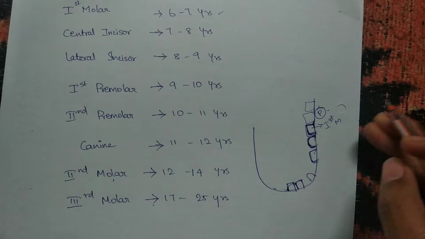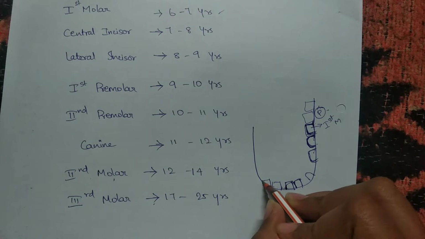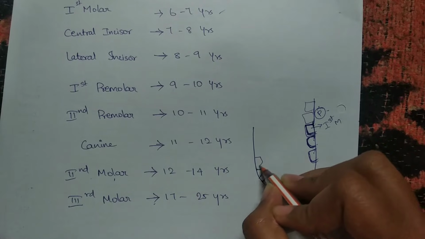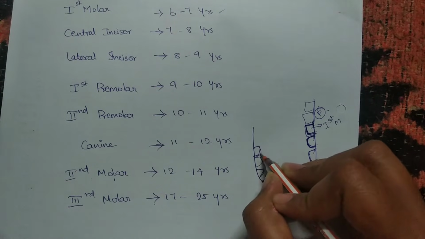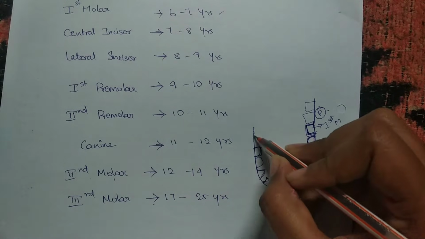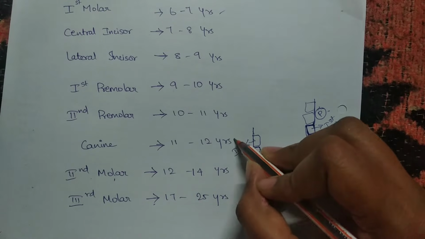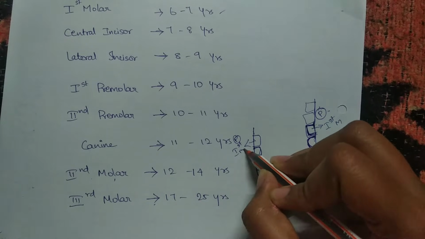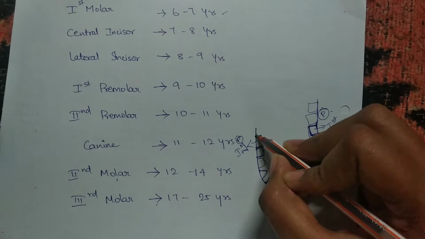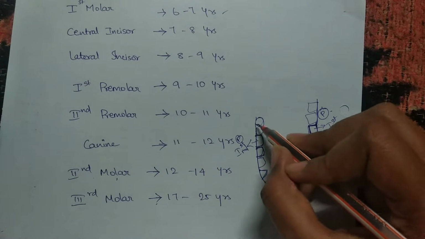I will explain again. These are the 2 incisors in this quadrant, then the temporary canine, and 2 temporary molars. So there will be no premolars present as temporary teeth, so there will be some space. In the empty space only, the first molar will arise. That is, the permanent first molar will arise at the vacant space. And after that, as the child grows, the second molar and third molar will arise here.